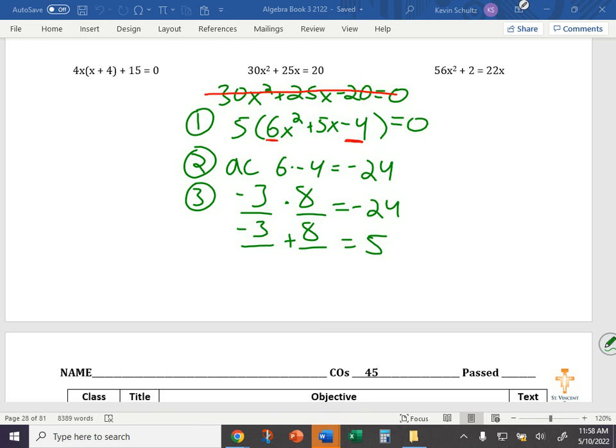Now we can start to set it up, and this is probably where we're going to have to stop. But since this one did have a GCF, that goes out in front. And then in our parentheses, each of them get a 6x again, because that's our new A term now, after we took out that 5. And then one gets a negative 3, and one gets a positive 8. The numbers that we came up with in step 3. Now you would simplify each set of parentheses like we did in the previous example. Your last step would be to distribute that 5 back into only the first set, right?